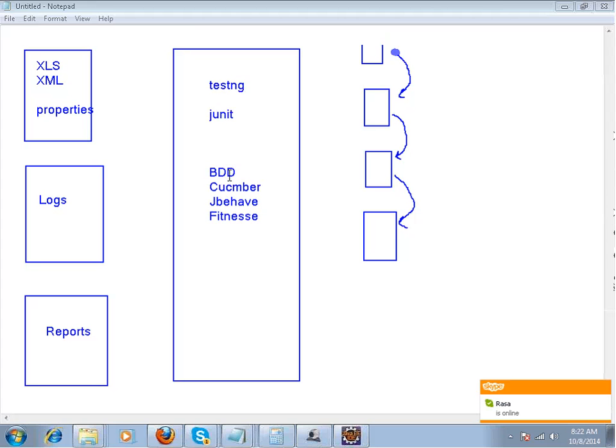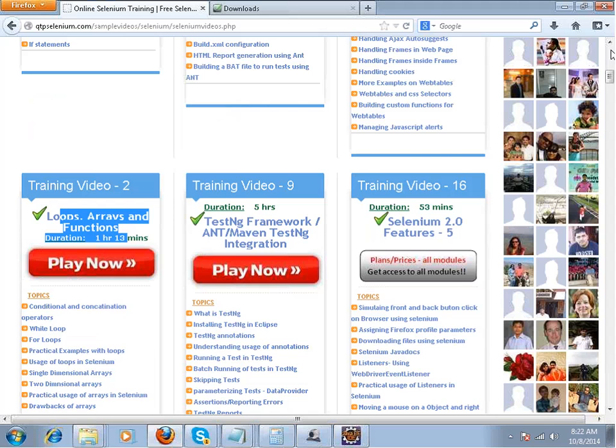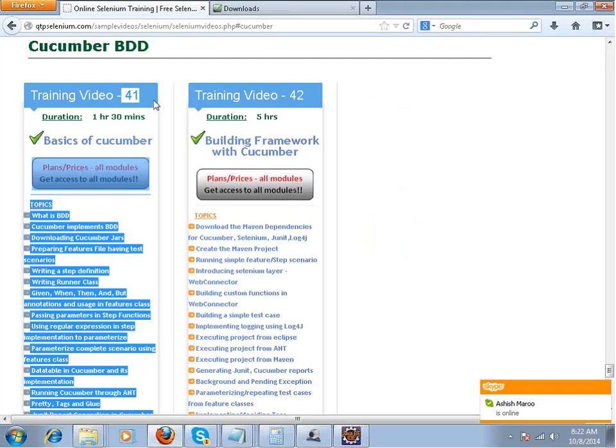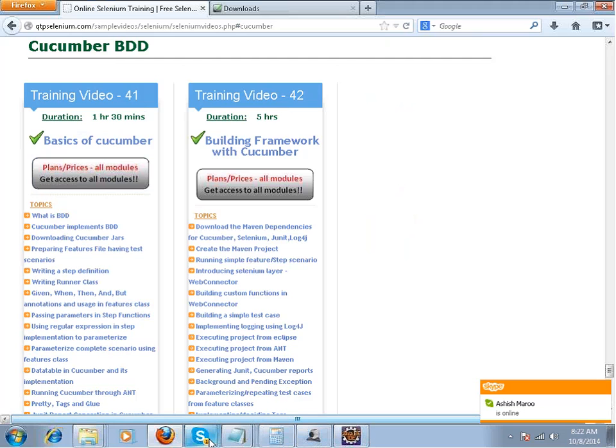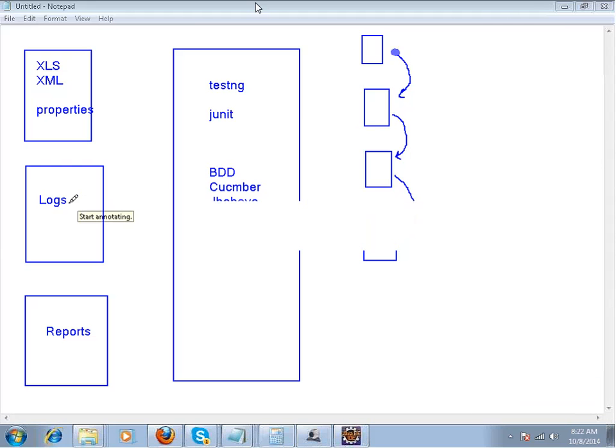BDD means behavior driven development. It's a very big concept, so just understand right now that these things are there. In the pre-recorded sessions, if you have access, I have covered Cucumber in the 41st and 42nd modules. It's used a lot, especially in the US and UK market, and it's getting famous in India as well.